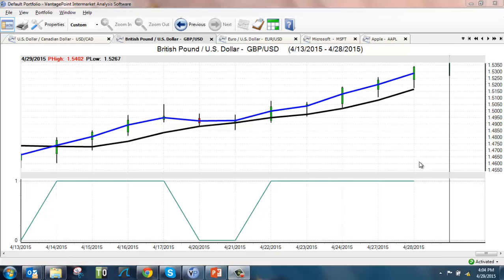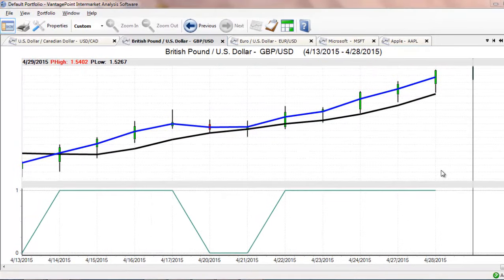You can't make heads or tails of it. That's where VantagePoint comes in. You need a tool that's going to take all of the global market impacts and use that information to actually generate a forecast. The forecast in VantagePoint is up to 86% accurate, which means the global market analysis, or as we call it, Intermarket Analysis, that patented technology in VantagePoint, is able to crunch mass amounts of data and information and actually generate a forecast and turn traditional lagging indicators, transform them into market leading indicators so you can make money on a consistent basis. Remember, the person that makes the most money with trading wins.